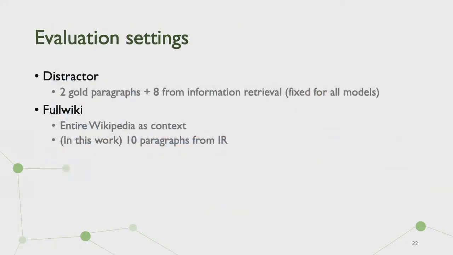So to actually evaluate our systems, we came up with two different settings. One of them is a distractor setting, which is more geared towards testing the system's ability to perform multi-hop reasoning within a small closed context. So we just take the two gold paragraphs that we use to collect the data. We use information retrieval to gather eight other paragraphs and bundle these 10 paragraphs to send to the question answering system to train and evaluate. This has the advantage of not requiring a lot of computational load. And for the full wiki setting, we just hand the systems the question and ask them to find answers from all of Wikipedia.